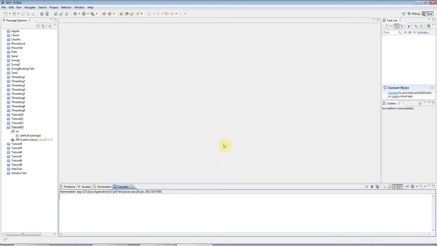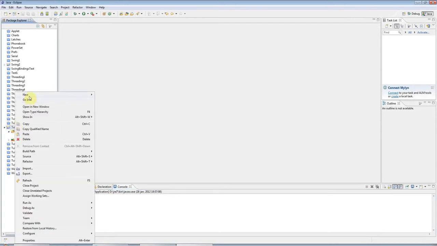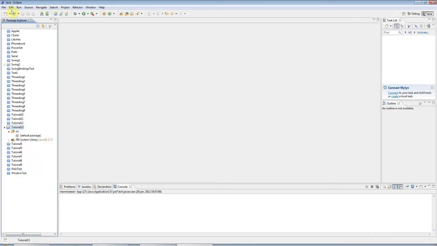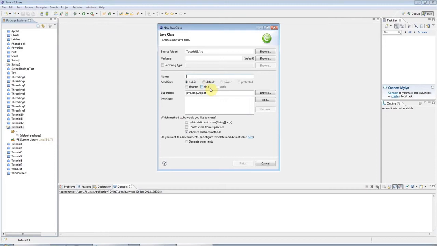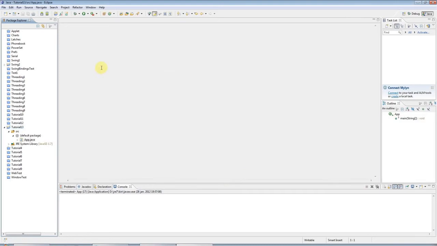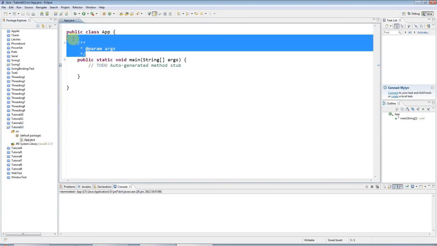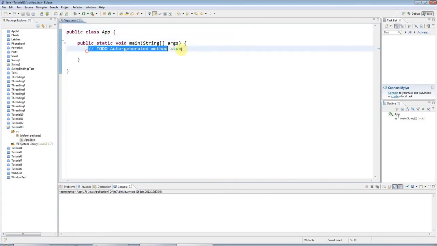This tutorial is on classes in Java, and it's also going to be a little bit about object-oriented programming in general. So I've got a project in Eclipse as usual, and I'm going to show you the first step again, which by now I usually don't show you in the tutorials. I'm going to go to File, New, Class, and I give my class a name, and I give it a main method by ticking this box, and I click Finish.